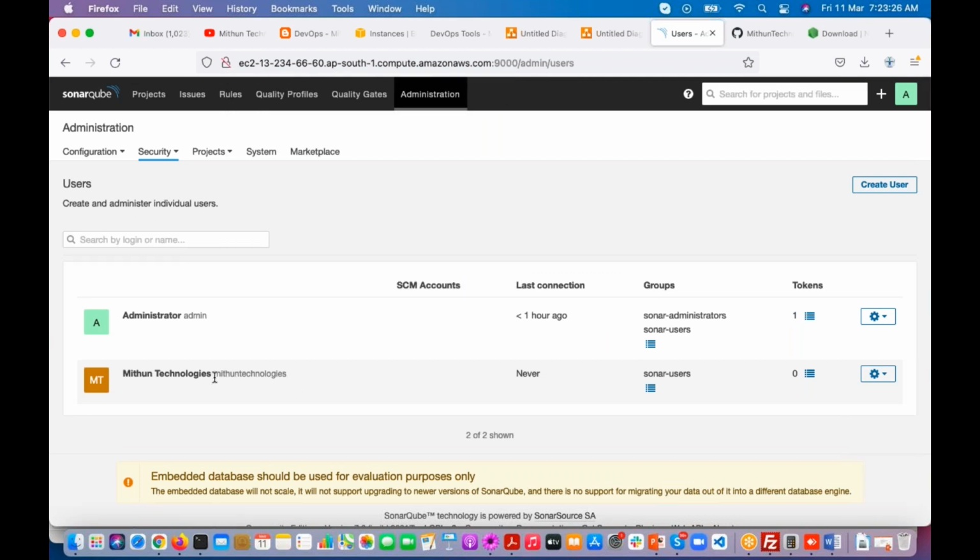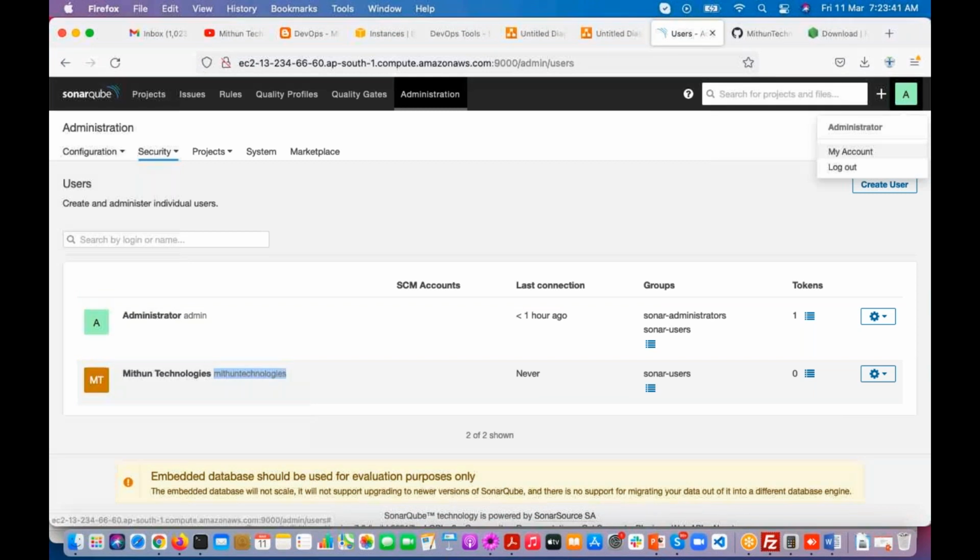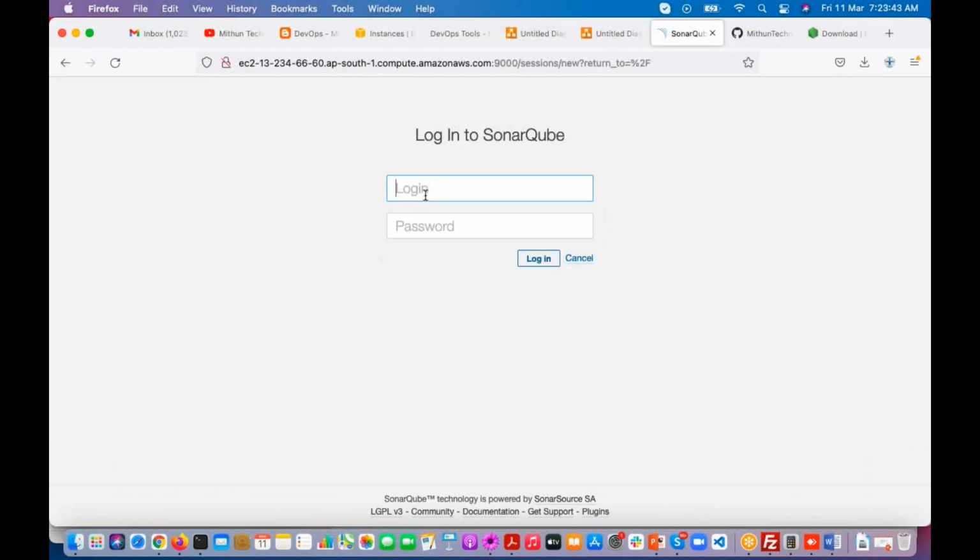Now I have created one user. So assume it is a developer. We need to provide these credentials. I have created one user called Mithun Technologies, password as password. Now log out and log in with the Mithun Technologies user.